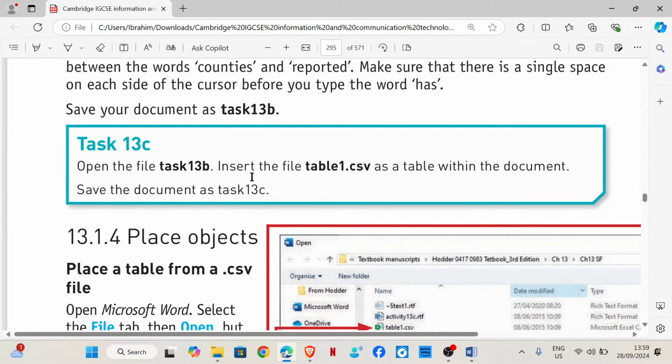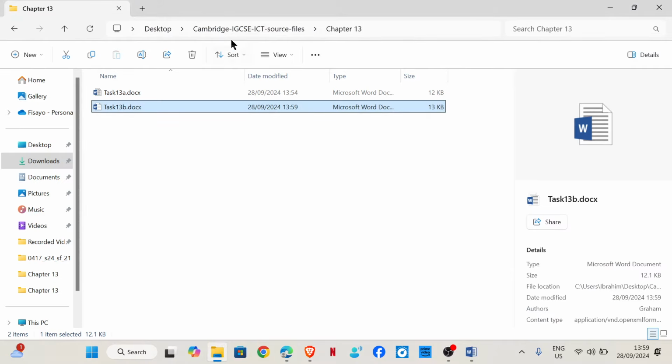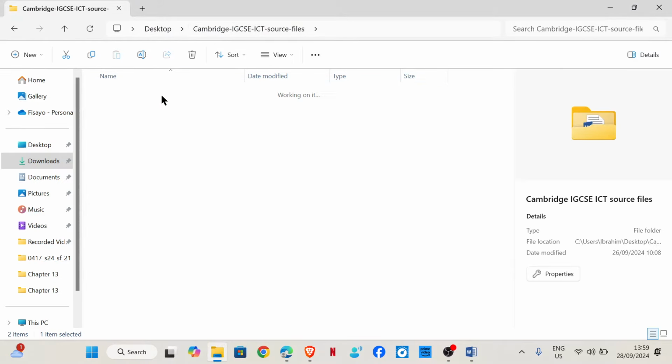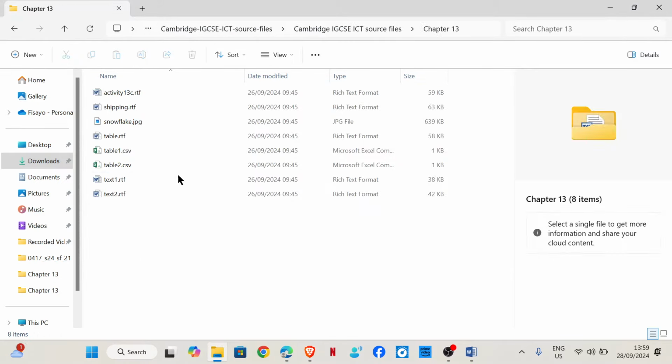It says insert the file table1.csv as a table within the document. So I'm going to find table1.csv in our source files. So this is table1.csv.